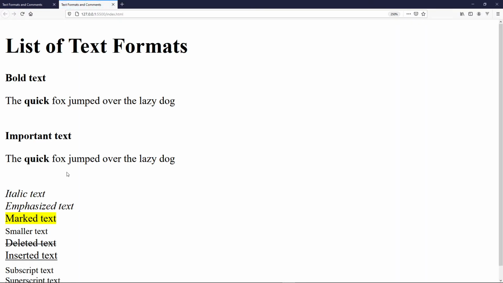Now, as you can see, the quick part of the B tag and the quick part of the strong tag both look identical. But there is a distinct difference between the two.